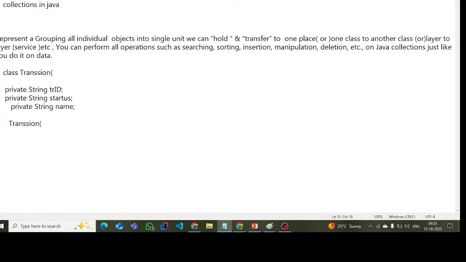Let me give some parameters, two variables as of now: String transactionID and String name.